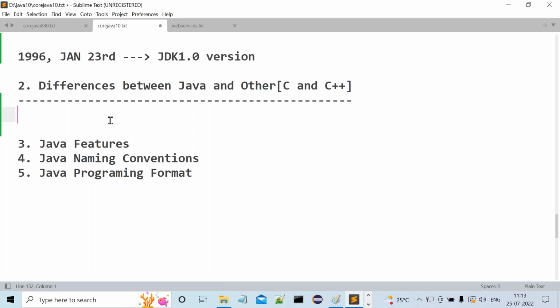All three technologies did not come from a single company. All three are provided by three different companies. Unfortunately, our students at Ameerpet are creating this kind of relationship. That's why I'm confirming to all of you: to learn the Java programming language, there is no need to have any prerequisite.